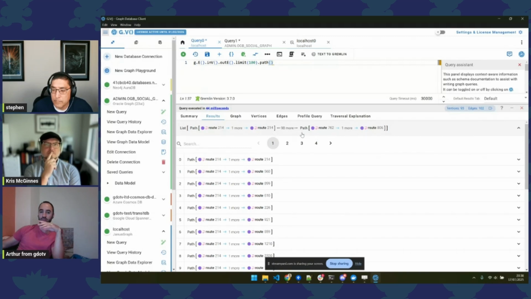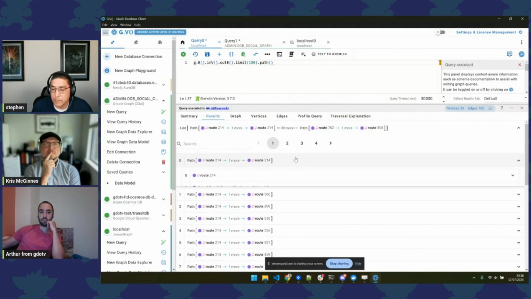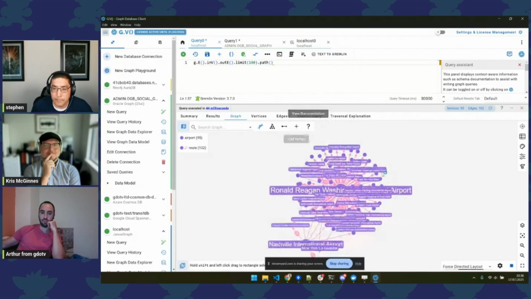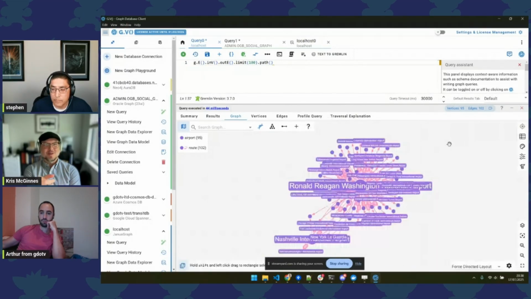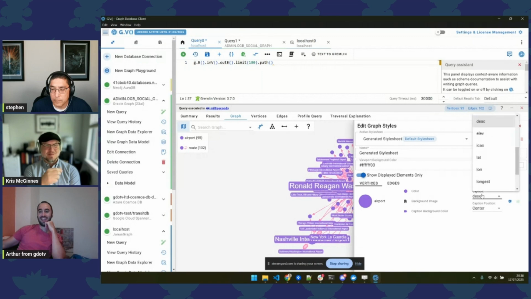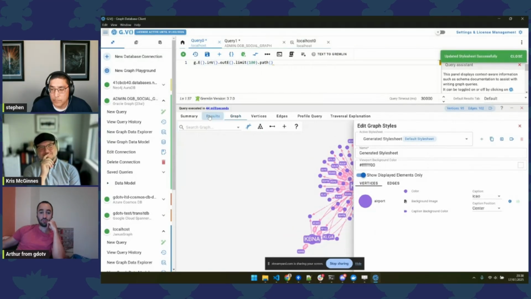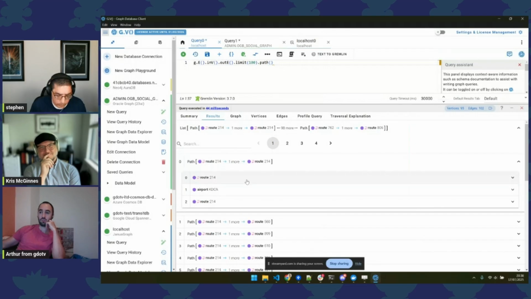Now, that is not something I've come up with, to be perfectly clear. That is very much a memgraph lab invention, as far as I know. But you can also see I'm using the way we're labeling elements on the graph to label these. So you'll see, for instance, the airport is going to show its description because that's what I've picked in the graph. It's so funny that you also picked purple for airport. I guess airport default color scheme, but yeah. Let's see, if I change that to ICA, which I have no idea what that stands for, you'll see that changes it here as well.